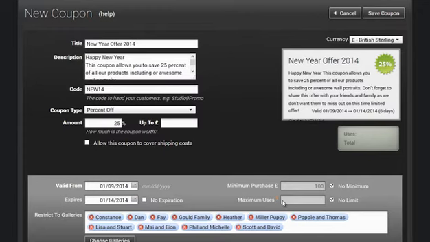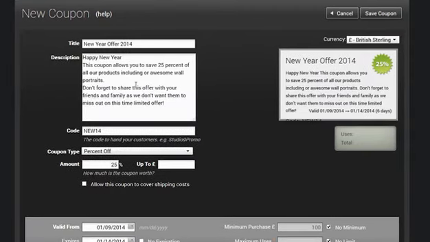So I've given its name, I've given description. I always try and paste in my text from the likes of Word, so there's no spelling mistakes there and so on. I always try and actually show a member of the team as well, just in case it's wrong. Making sure the code's correct, the percentage off, the amount that we're going to be given, of course, up to the value if we're going to include that, but we're not in this instance. It's not going to cover the shipping cost, British sterling, and that's our coupon voucher offer, how it would look.